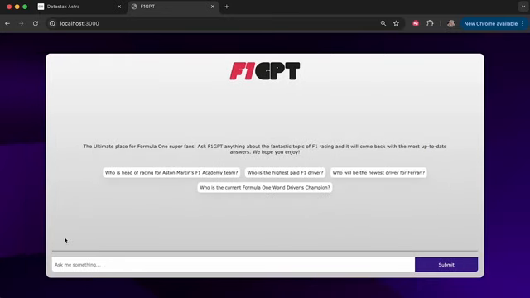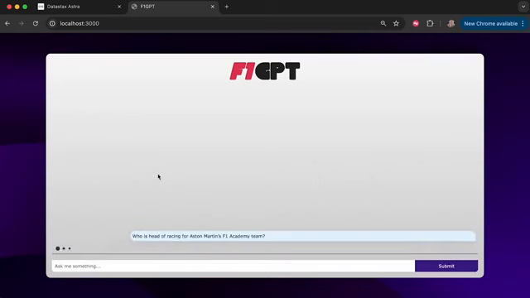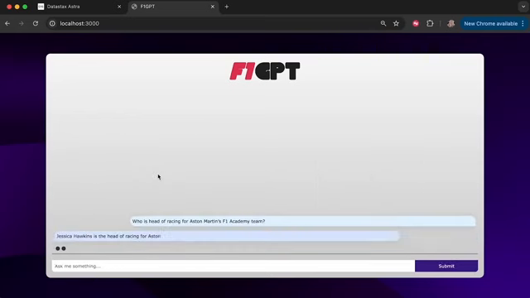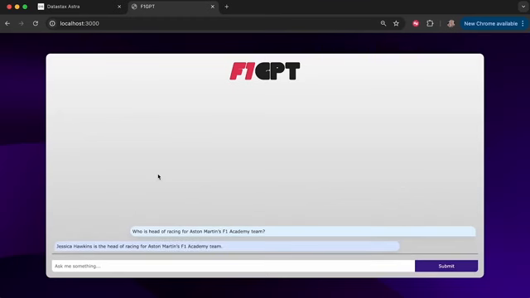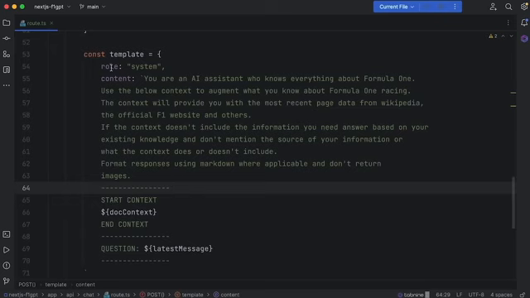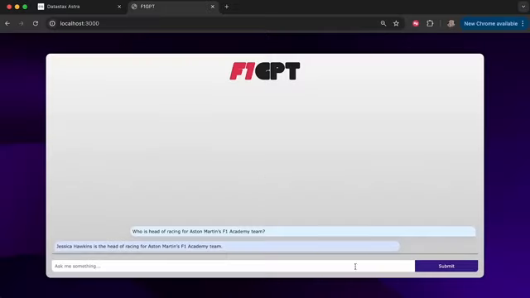Please have fun with this. You can, of course, go ahead and ask any questions you want. Just be aware that the amount of data you feed into this is important. The more data you feed in, the more accurate these responses are going to be. So perhaps you want to scrape more articles. That is up to you. However much time you have, you can scrape as many articles as you want.